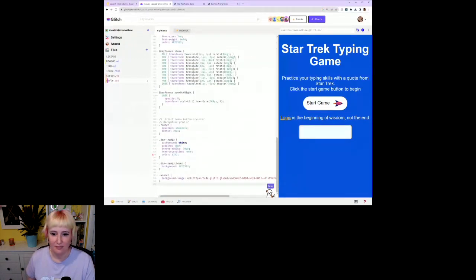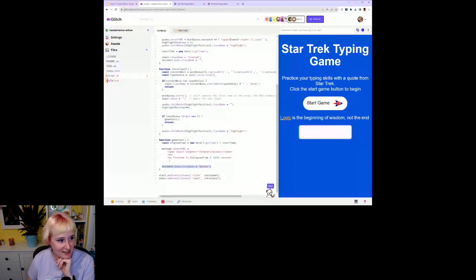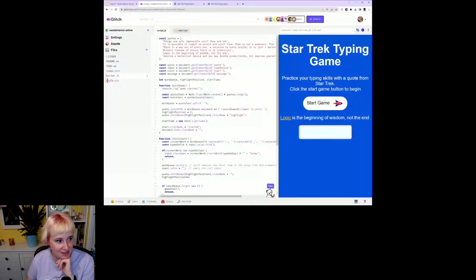Okay, I'm going into more perfection than we need to. These are things that you can do if you want to expand out your game. So maybe once they click start game, you could, in your JavaScript, add a different class onto the body to let the game know that the game has started.